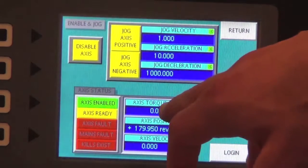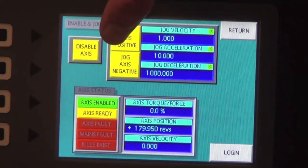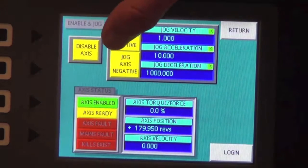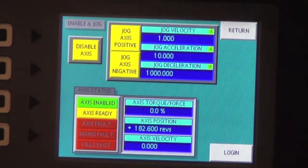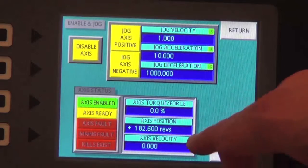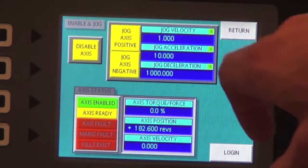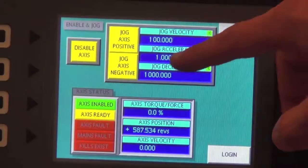So right now it's barely using anything, 0%. So I'm going to go in and accelerate and jog it, and you'll watch this parameter move a little bit in percentage torque as I jog it. See, for an instantaneous second, it used 16% to accelerate, and you saw for a second it jumped down when I decelerated. I'm going to change my jog velocity now to a higher value, 100 revs per second.